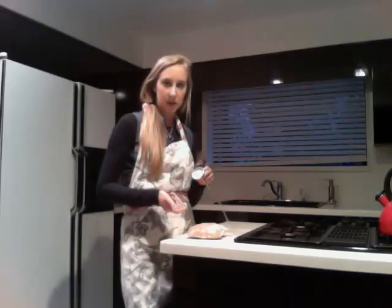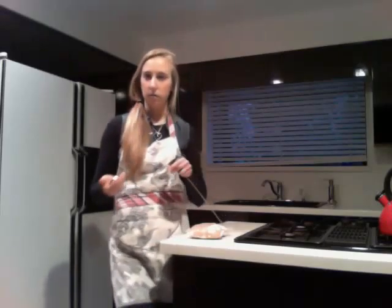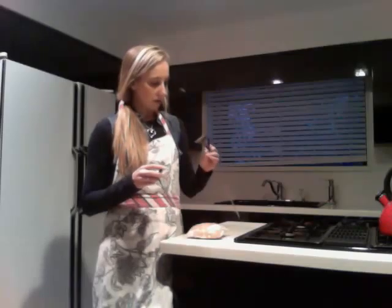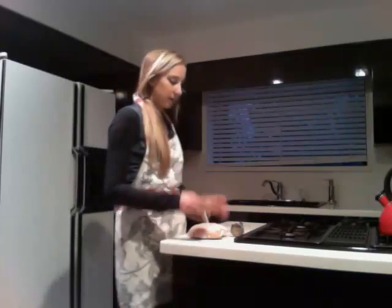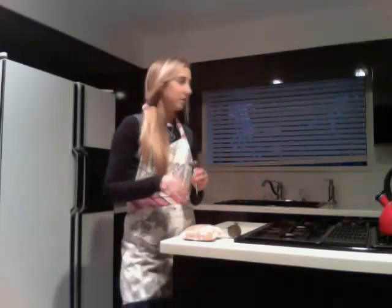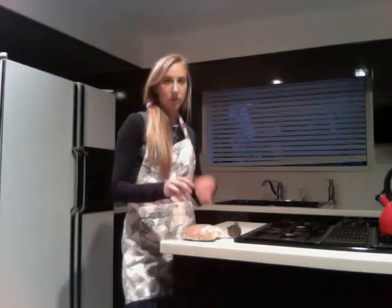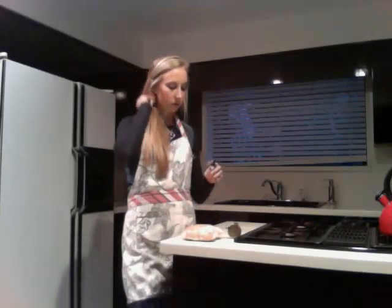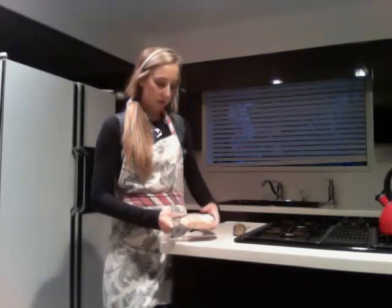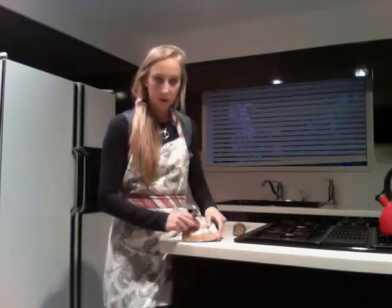After we've talked about the different meat thermometers and shown them, I will demonstrate to the class how to actually insert the thermometer into different types of meat — chicken, pork, or turkey — so they can see where to put it for each type. For chicken, such as this chicken breast, they'll find the very center and the fattest part, because that's what gets cooked last. The bigger and thicker it is, the longer it'll take to cook. You would insert the thermometer into the very center of the chicken breast, poking it until it's halfway through.